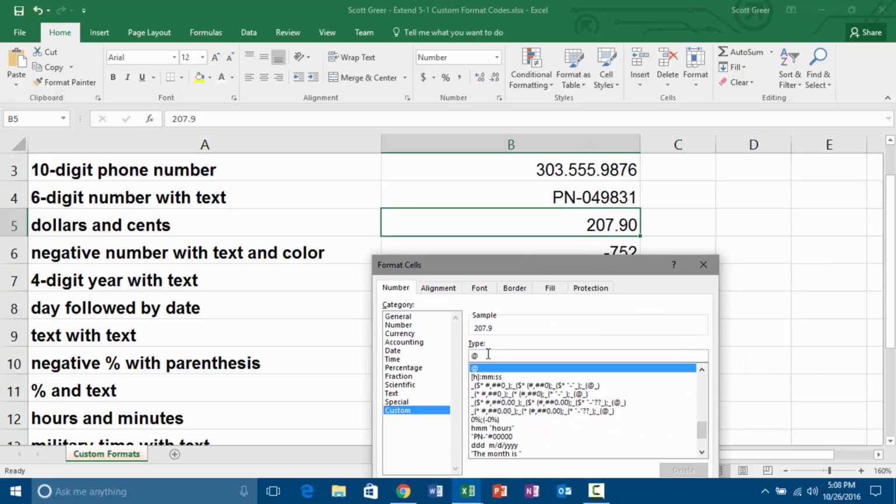This will be 1, 2, 3. Then I'm going to put in a quote, space, dollars and quote. Actually, I'm going to put a space in there and then we'll put the 90s in there. So let's go ahead and put a point, and then pound.